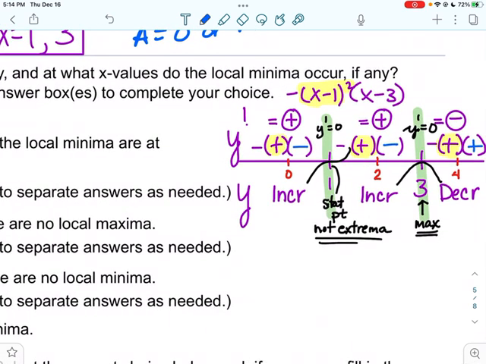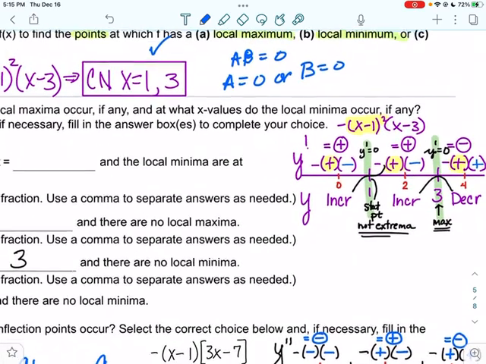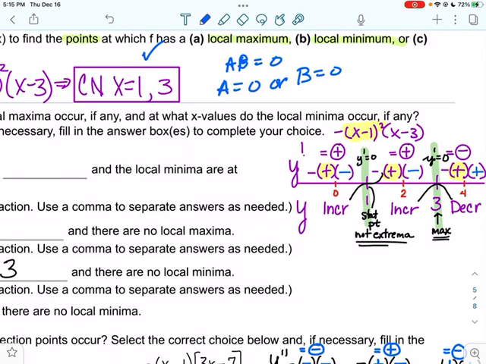So now with that, I put y prime above the number line. And notice with the first factor, I have it highlighted yellow. I take that first factor, leave the negative sign in the derivative out front, and put a plus for all the first factors, and then I test the second factors. So I put 0 minus 3, which is negative, then 2 minus 3 in the middle, negative still. And then if I plug in 4, I have 4 minus 3, which is positive for the last interval. So you see I get the signs for y prime: plus, plus, and minus.